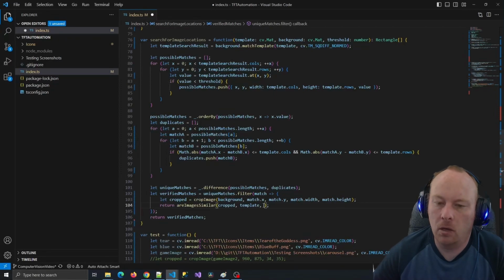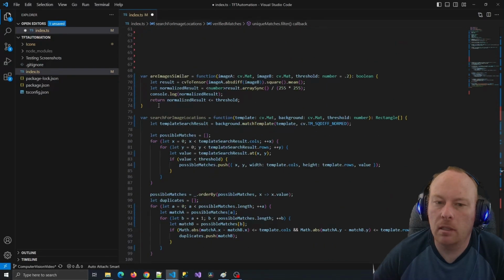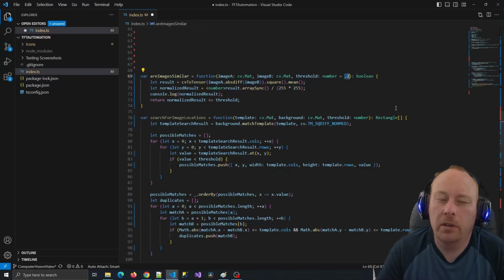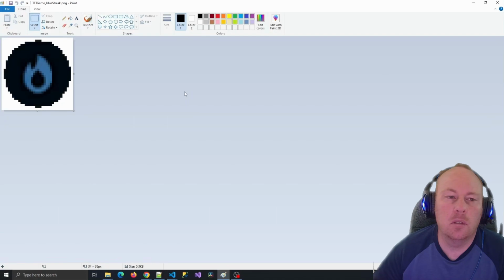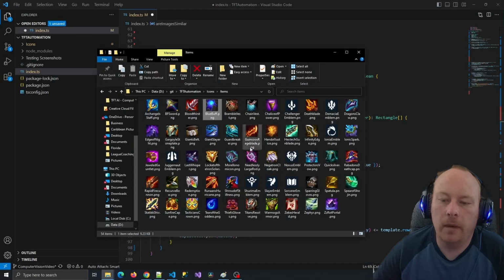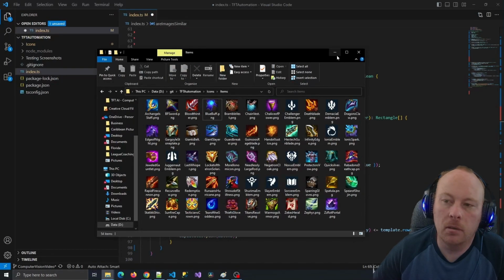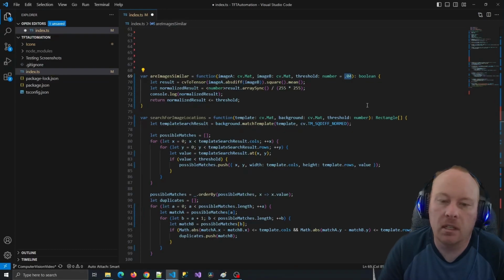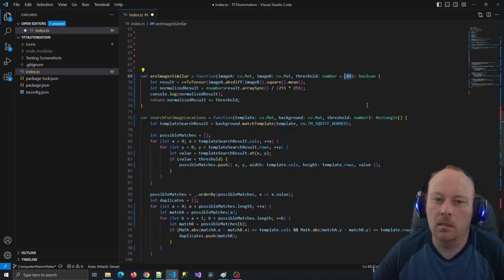And then we need the threshold value. As we discussed before with our image is similar, we needed to use a 0.2 for it to work because I was looking at an icon that had transparency in its border and the background that was bleeding through was causing a poor match. But all of my items are square, none of them have transparency, so that won't be an issue. Because of that, I can probably use a 4% similarity threshold because it'll be a much closer match. The value can be much smaller.